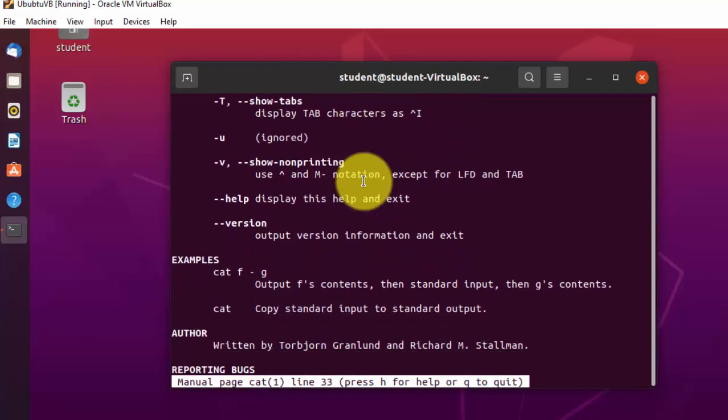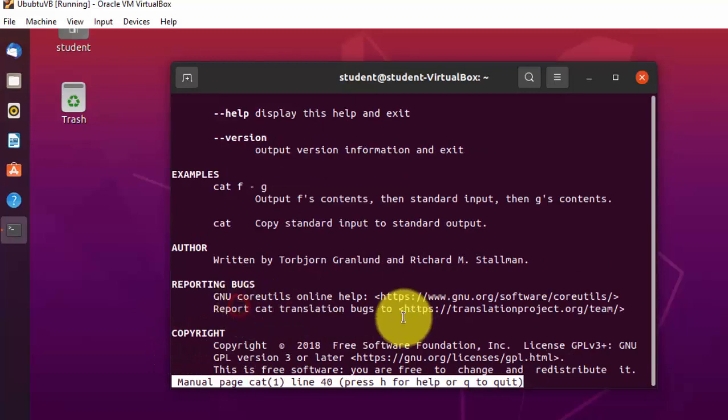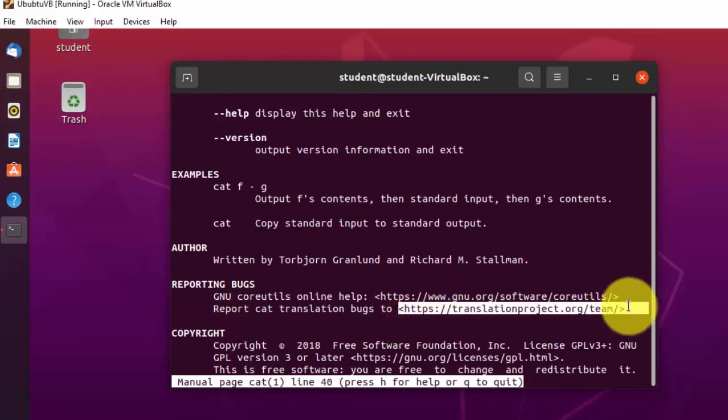How to use the command, the example will be shown here. It also shows you the authors who created this command. This command is created by Torbjorn Granlund and Richard Stallman. If you find any bugs with this command, you can report them to the URLs that are provided here.